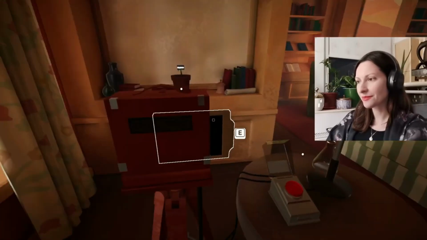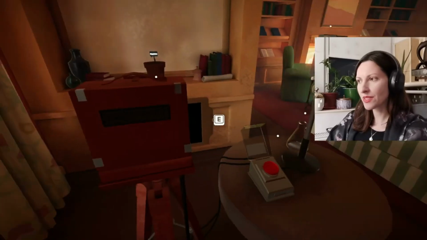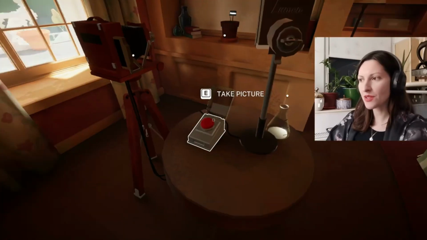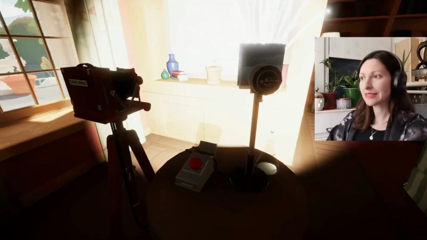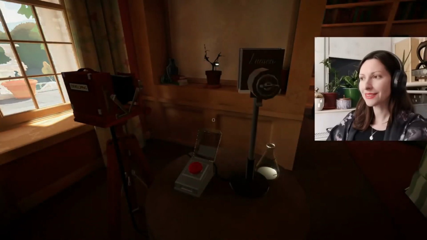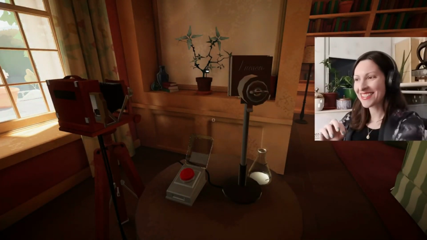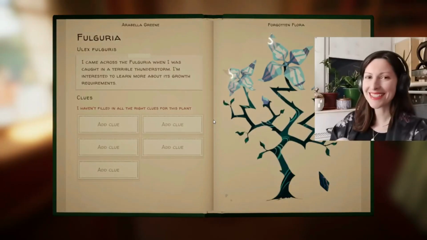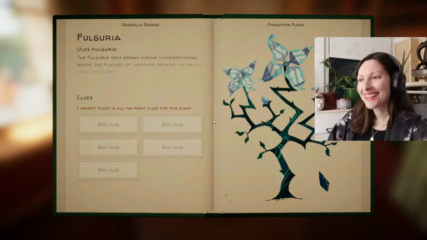Okay. So the glass plate is mounted. We have the powder, we placed the plant, and now it's time to take the picture and hope for the best. Let's look into our book. It's the best part of the game, when you see it appearing.